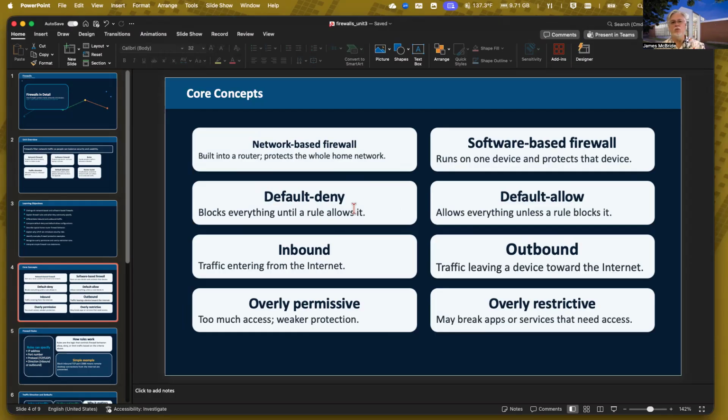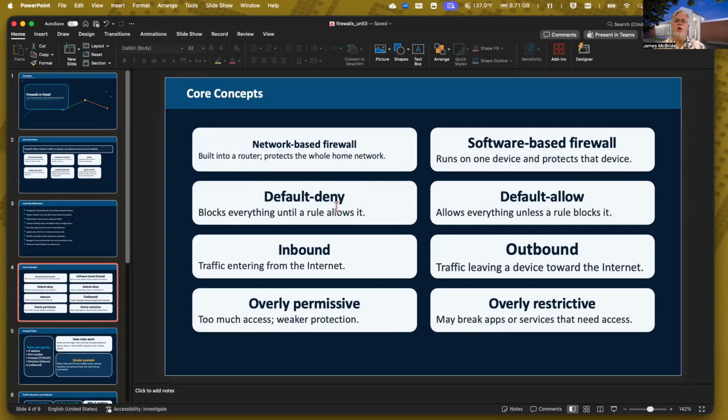So for those of you at home, there's really no setup you have to do, because you have this default deny. That little tiny router just ignores everything that's trying to get into your network.